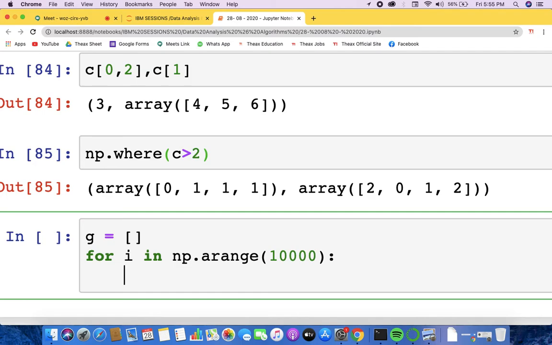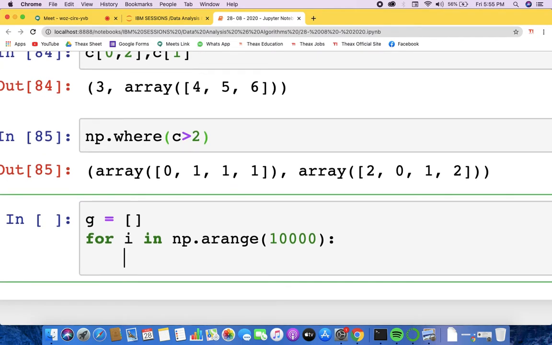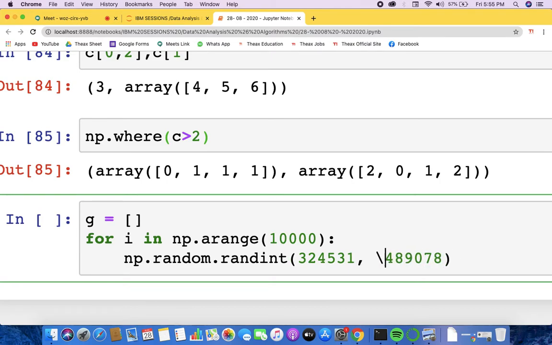So np.arange of 10,000, np.random.randint. Okay, some sort of numbers I have taken.